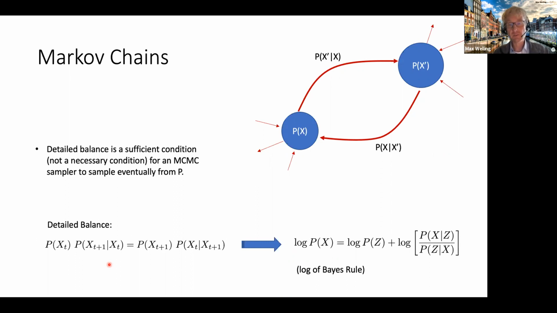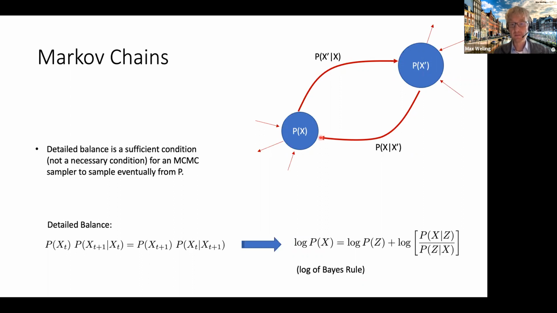And in Markov chain Monte Carlo, you basically look at a quantity which is called detailed balance. In detailed balance here, you're going to say something like, okay, I have my probability P of X of some state X that has a certain probability. The size of the sphere indicates what the probability of that state X is. And I move some of my mass to a probability P of X prime here. And let's say there's a higher density here, right? And in that same kernel, we also move some of the mass back.